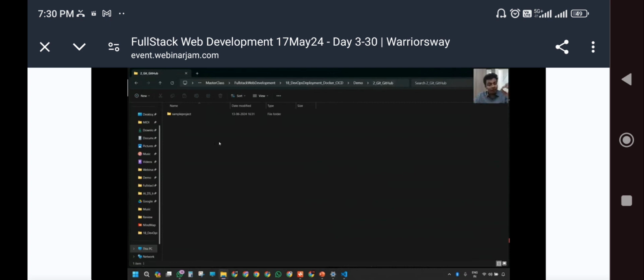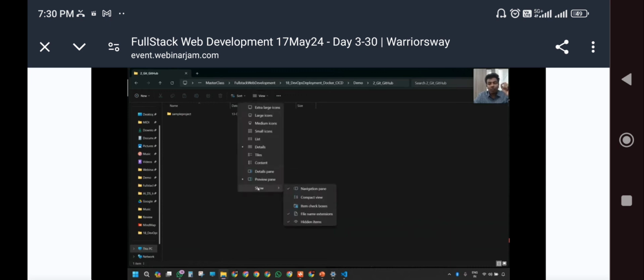It has nothing. Always, guys, whenever you are working on git, please go to the three dots, go to the view option, and click show hidden items. Please enable the hidden items, guys. Even though you are using Windows 10, there will be a view option, and please enable the hidden items.